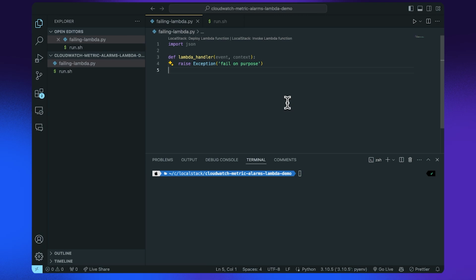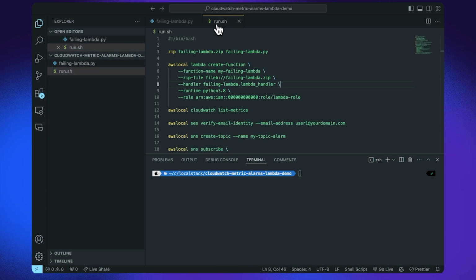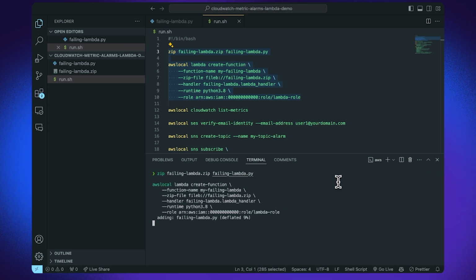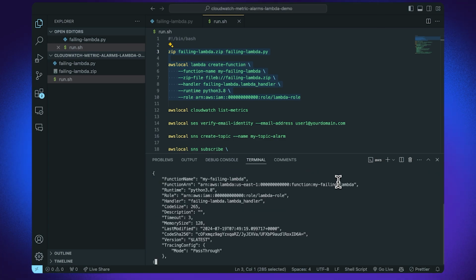Now to deploy this, you can zip your Lambda function in a zip archive and use the create-function command on AWS CLI to create your Lambda function. I have a few handy commands that I can copy paste from this shell script. And this will create the Lambda function on your local machine with the help of LocalStack.